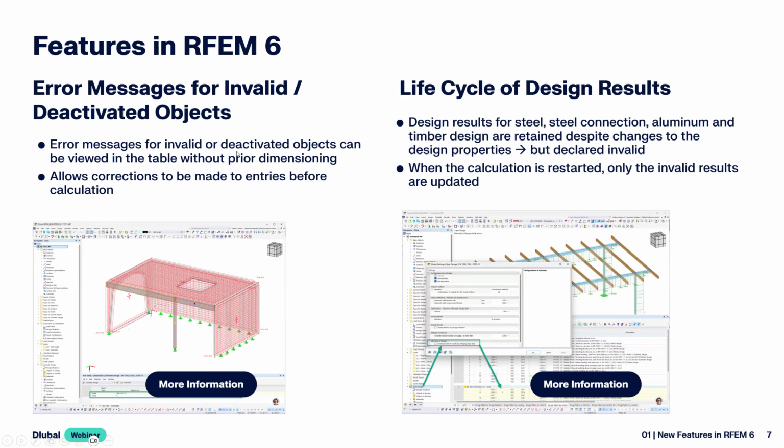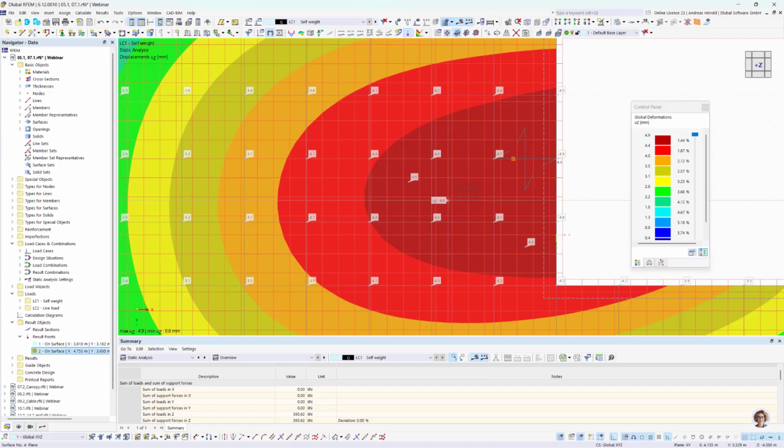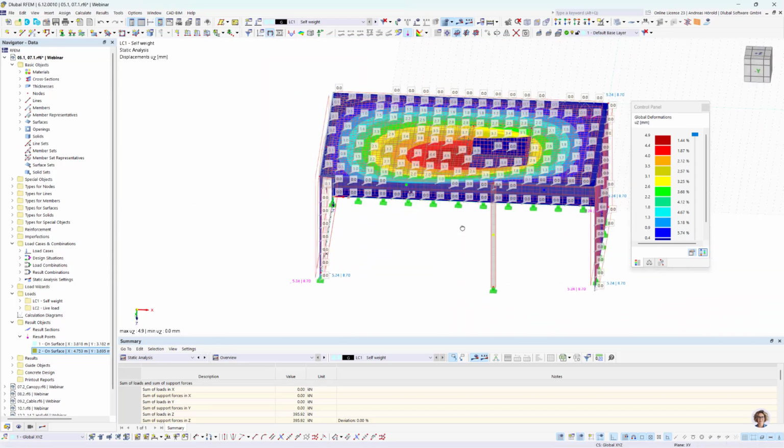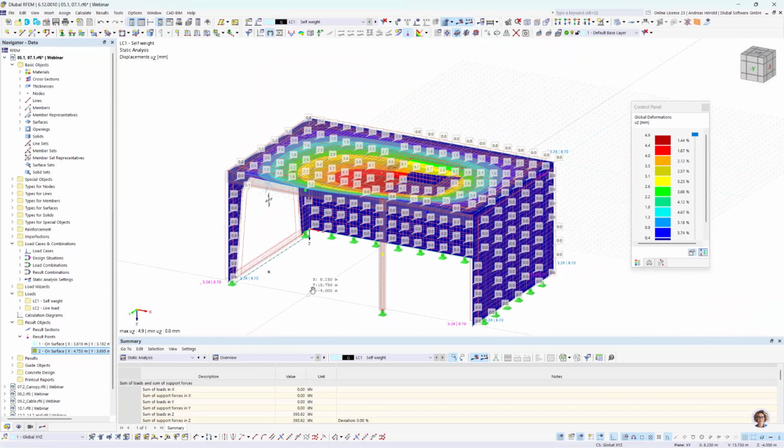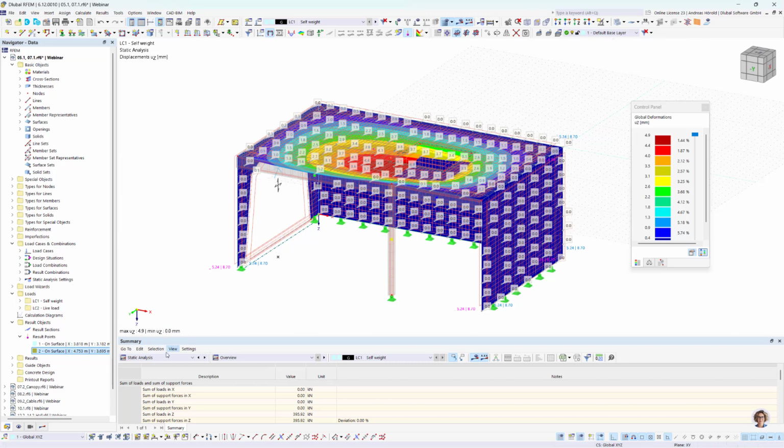Then error messages for invalid and deactivated objects. You can see the error message before the calculation. I will show that in the program. It's the same model, a model of reinforced concrete.